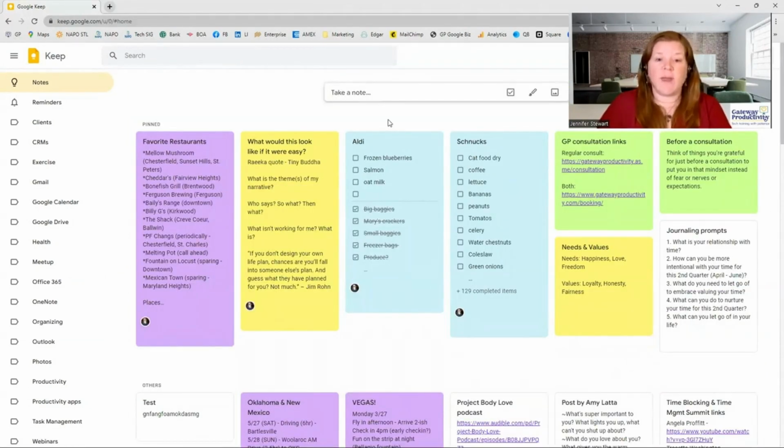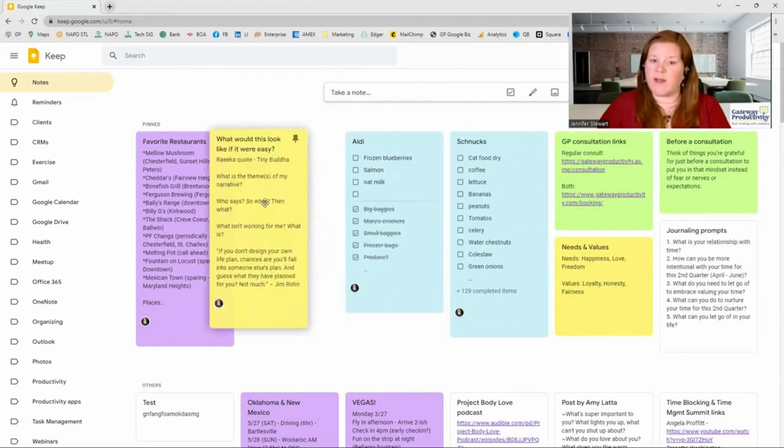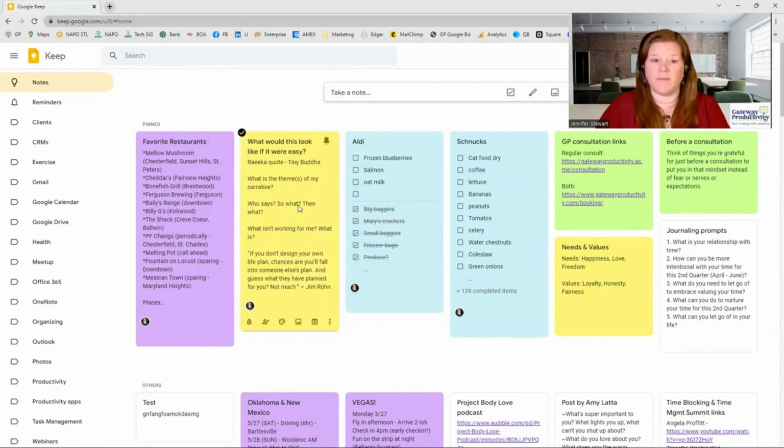Google Keep is a great place to be able to get some things out of your head, get it in a place where it's usable and movable and feels more tactile. And as far as the movable piece, you can move your notes around and organize them however you would like as well. Hopefully Google Keep will help you get some of the stuff out of here and into a place where it's usable for you in the future.